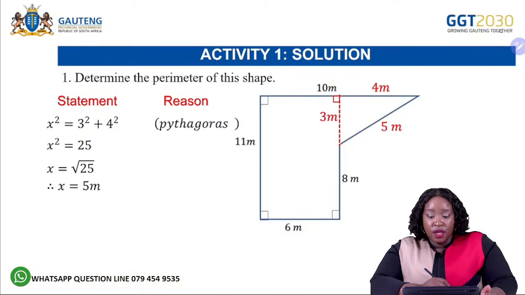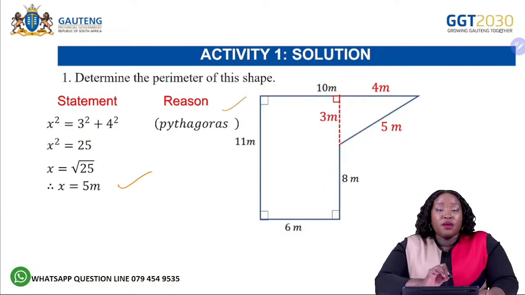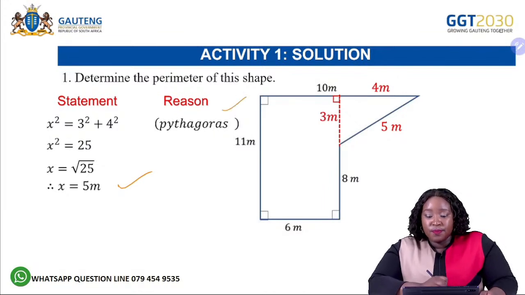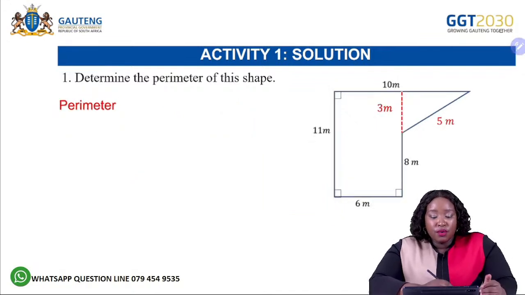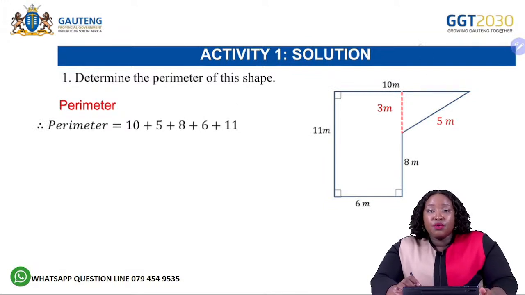All right. Do you have this? If you do, you get a mark. Then you get a mark for a statement and the reason. Now, what would have been your next step? Your next step would have been to find the perimeter. I'm going to do it with you and I'll give you 1 minute to do your corrections quickly. So for your perimeter, you'll just add the sides.